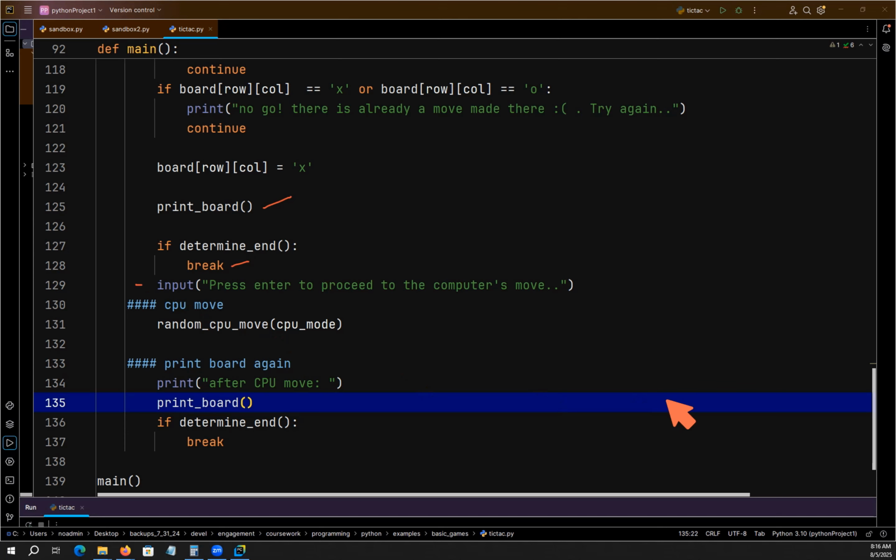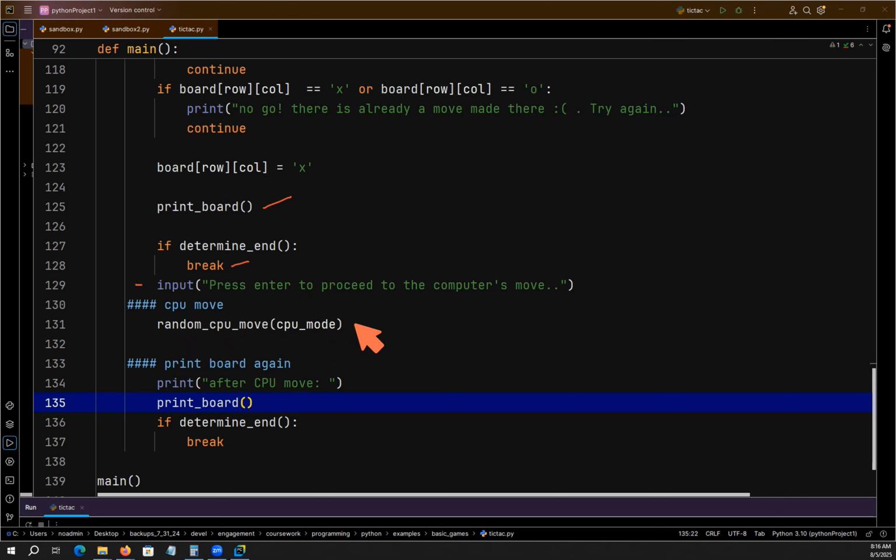But if we don't have this here, you would do your move, you would see the board, and then immediately the computer would do its move and you see it, and you'd have trouble differentiating what's going on because you'd see two board printouts without explanation. Of course, you could put some in there, but blah, blah, blah. So this makes a pause so you can be ready to see the computer's move. And you just press enter to proceed.